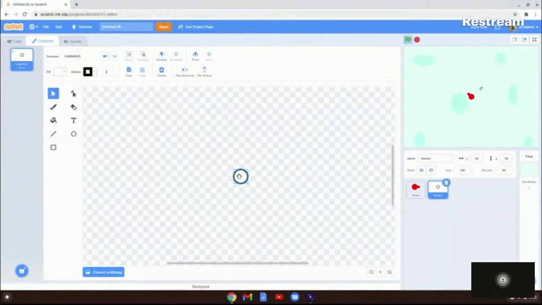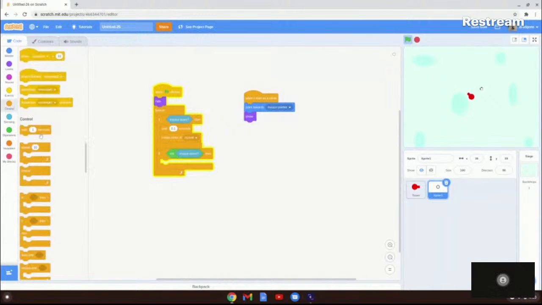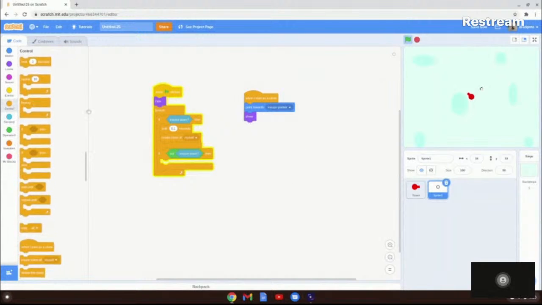Just need to make sure it's exactly in the middle. It wouldn't look like it's going the other way, since it's a circle, it's perfectly round. So if we make it point towards the mouse pointer, it won't look weird. We also need a forever loop. We want the show before the forever loop, so it doesn't always show.